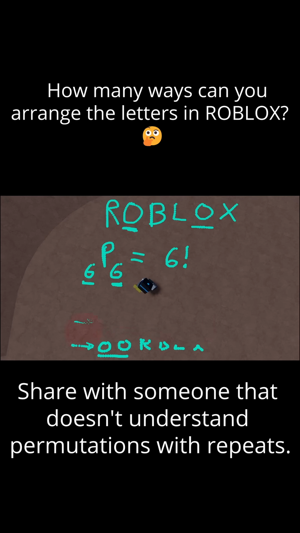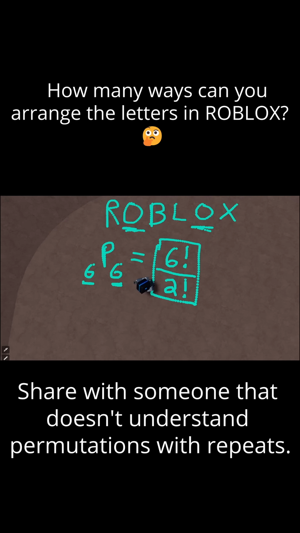The solution is very simple. What you do is you divide by the number of repeats, or you take each repeated unit, O, and there's 2 repeats. So you do 2 factorial. If there were 3 O's in Roblox, for example, I would do 3 factorial in the denominator instead, just as another example. But here, we only have 2 O's. So you take your repeated units, and then how many times it appears, do that much factorial as another factor to divide by. So this is our actual answer.